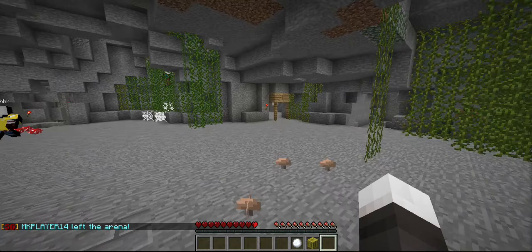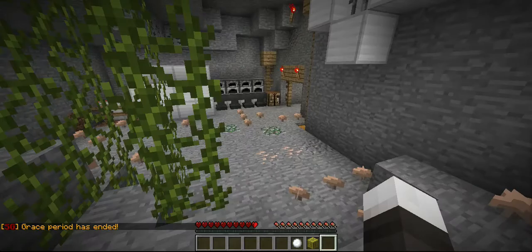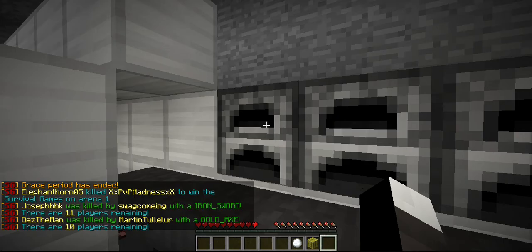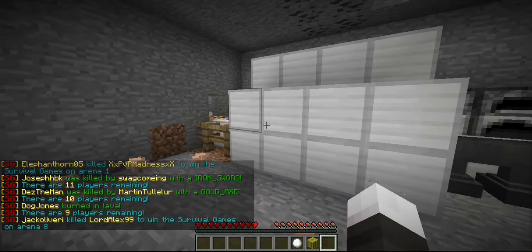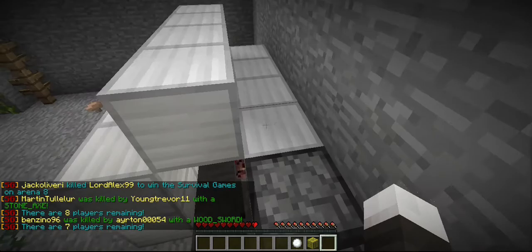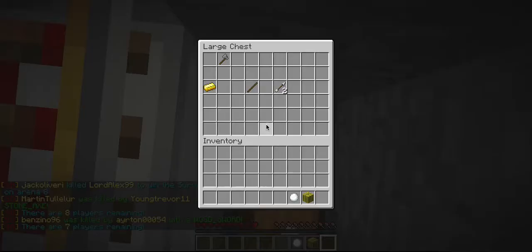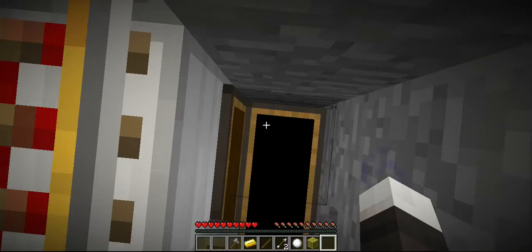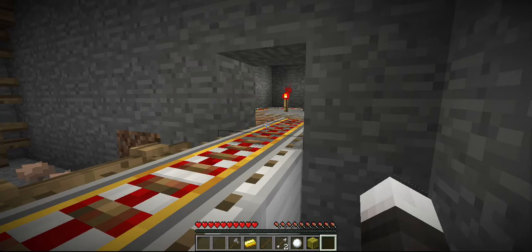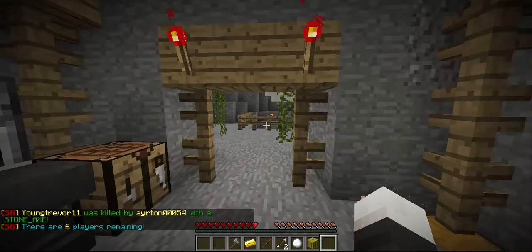So, let's run away. Maybe find some chests. Anything in the furnaces? You should also check furnaces, because sometimes they have stuff in them. Well, that was a lucky find. Is there anything in there? Doesn't look like it. Ooh.